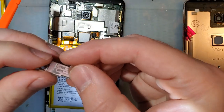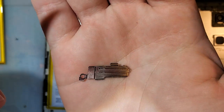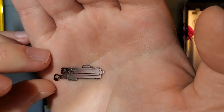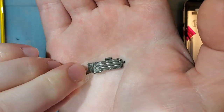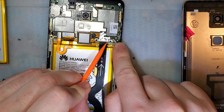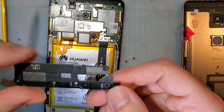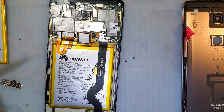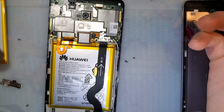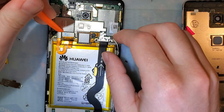I've always liked all these brackets. They did a really cool feature that I just love: they put these little arrows on them to indicate the orientation, because the arrows are on the front and pointing towards the top of the phone, and they're like that on every single bracket that gets removed. There's a little arrow right there. I don't think there's anything on this because this one's pretty obvious. But okay, I guess it's just those two brackets. I think those are the only two brackets in the phone, but nonetheless, you get the point. I think it's really cool.